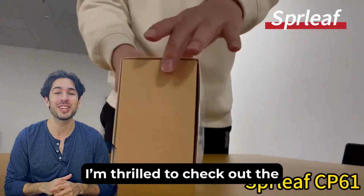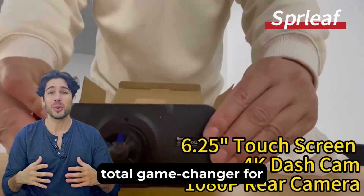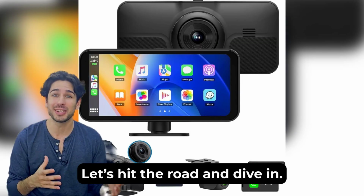Today, I'm thrilled to check out the Sprleaf Wireless CarPlay Screen with 4K Dashcam, a total game changer for upgrading your car's tech. If you want a smarter, safer drive, you're gonna love this. Let's hit the road and dive in.